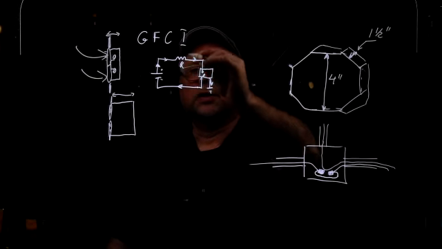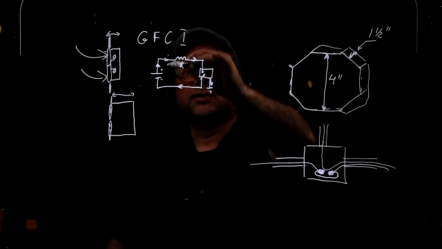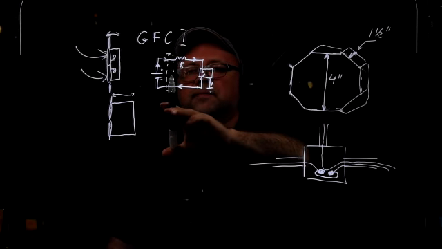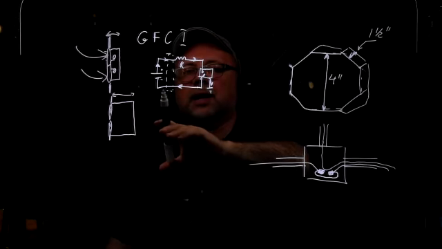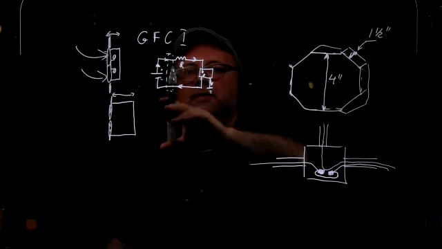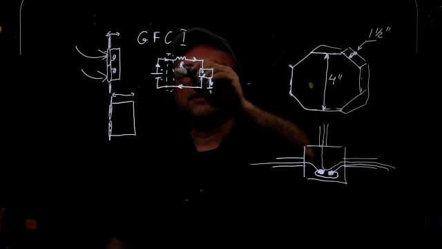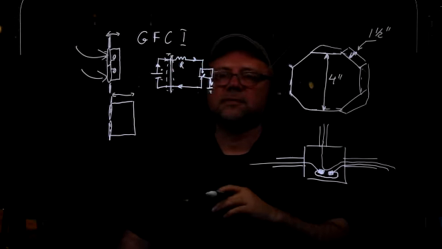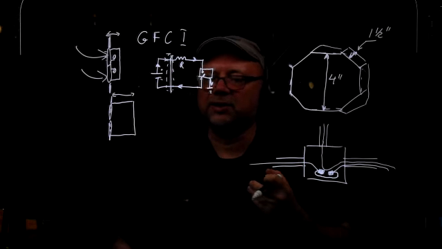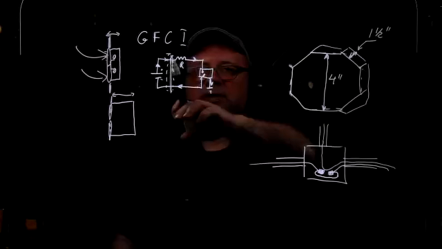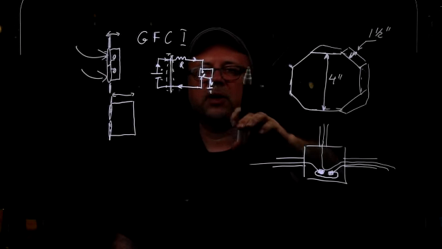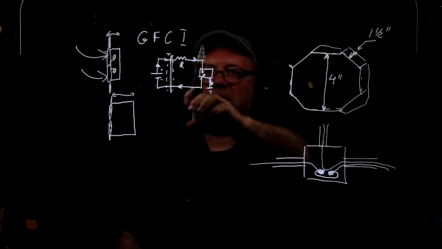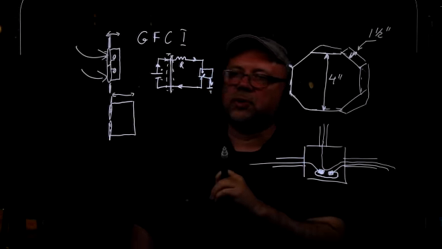All right, so now let's say there is some sort of a device here sensing that current leaving and current coming back to the power supply. If those things are not equal, that device is going to interrupt the circuit. It's going to shut it off because something is happening that is not supposed to be happening. The current is supposed to be leaving, going through whatever the load is, coming back here and coming back into the power supply, and whatever comes out should come in.